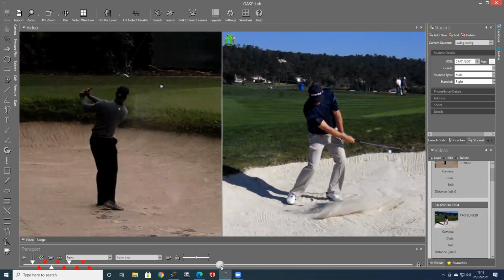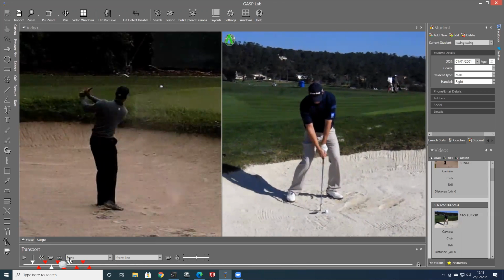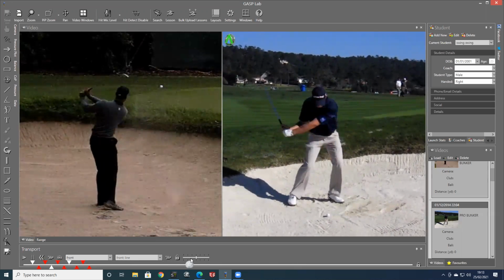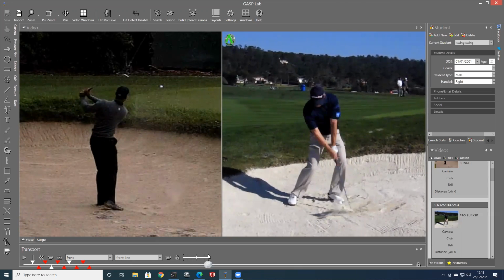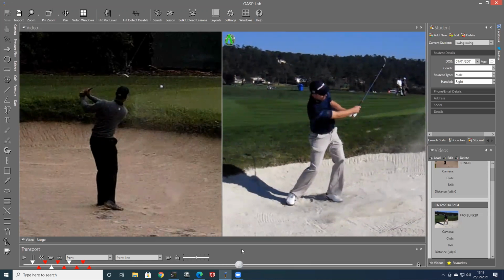So it's pretty straightforward. I believe a good bunker shot is normally down to your setup as well. The execution side of it, I think, is pretty simple. As long as you don't try and dig at it or try and lift it, keep your body weight on your left side and just slide the club through.